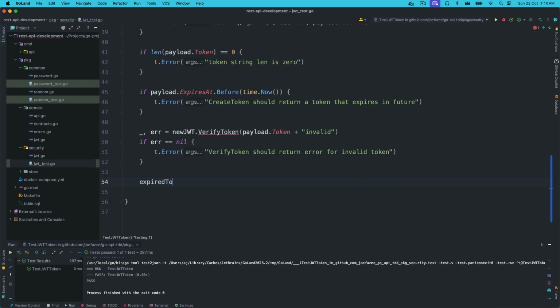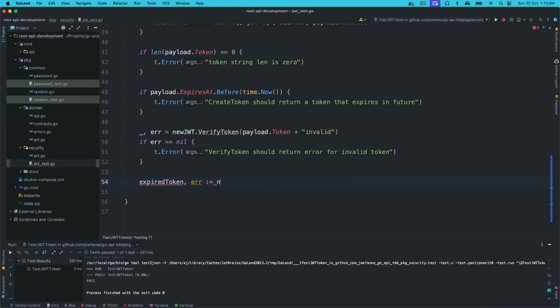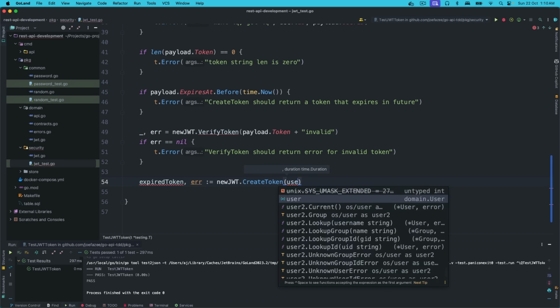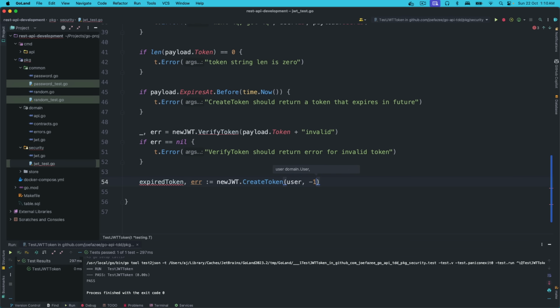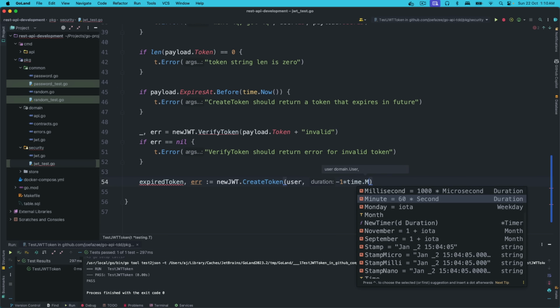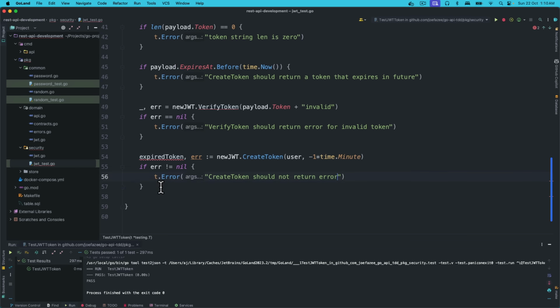So let's make an expired token, new JWT, which we have here. Create token for the same user, but this time around we make something that has expired by a minute, by prefixing 1 with 0, so it's like -1 times anything is negative, so you're going to get time in the past. After that, we can check if this is valid or not.